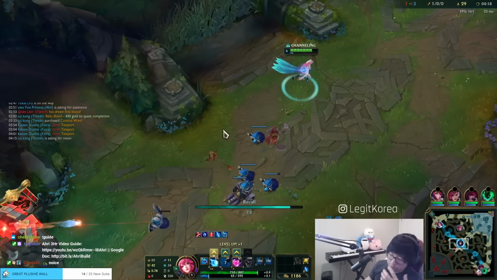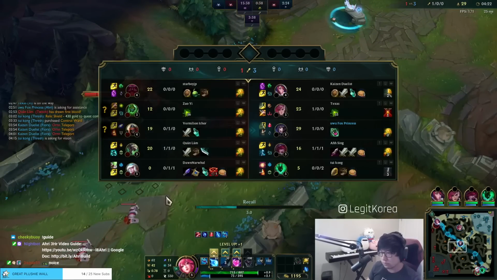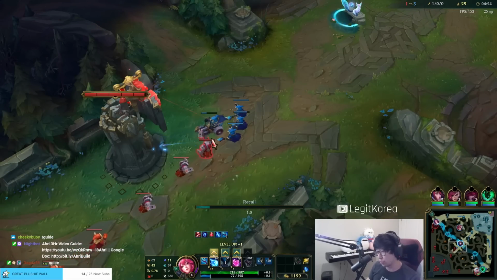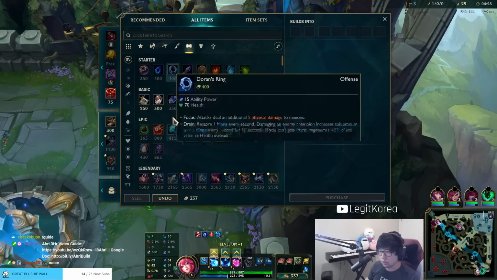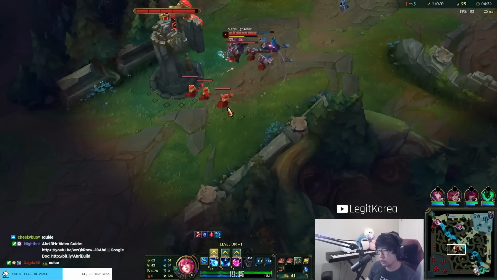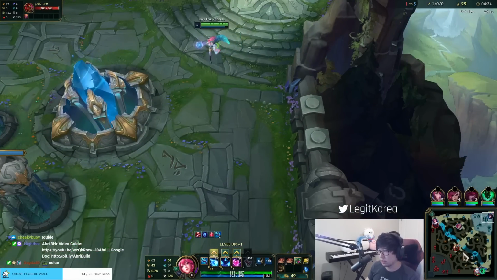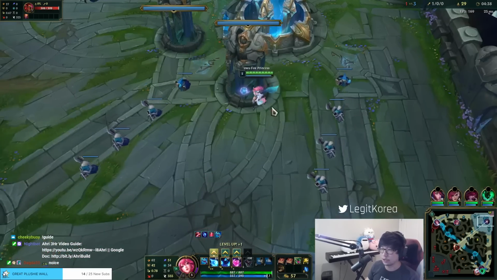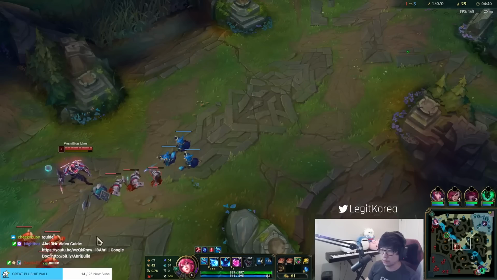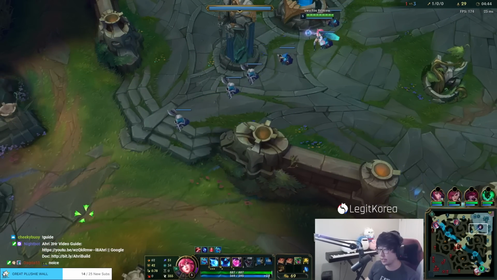Okay, we're gonna reset here after clearing the wave. I would like to greed for another one, but I don't have enough mana. So we're gonna go for this. Okay, the next point we have to worry about. So level 3. His shadow range is roughly the range of your Q, right? So if you look at Q range right here, this is roughly the shadow range of his WE.